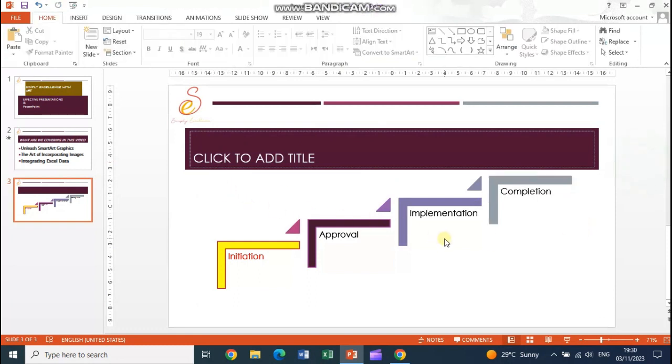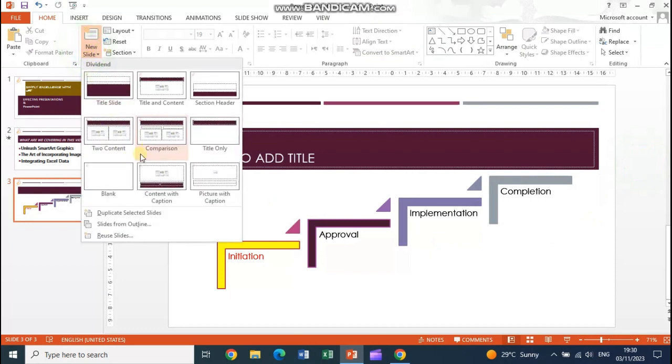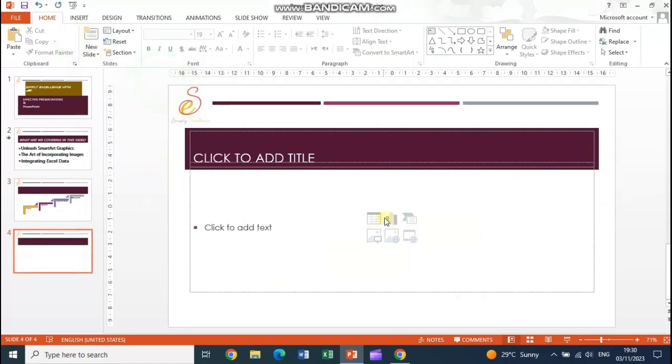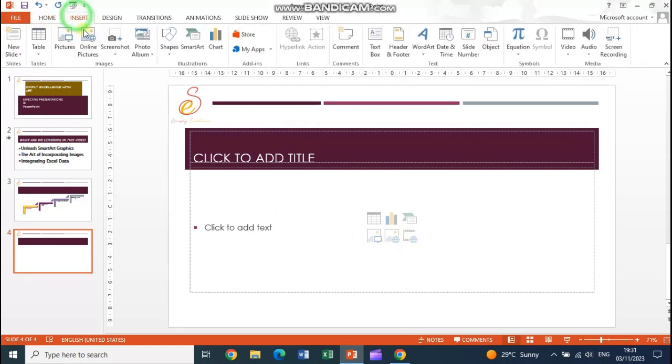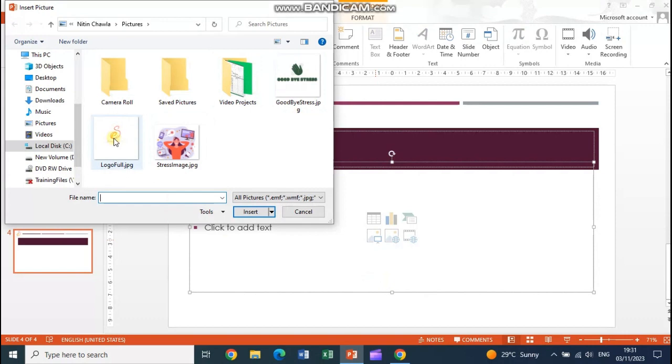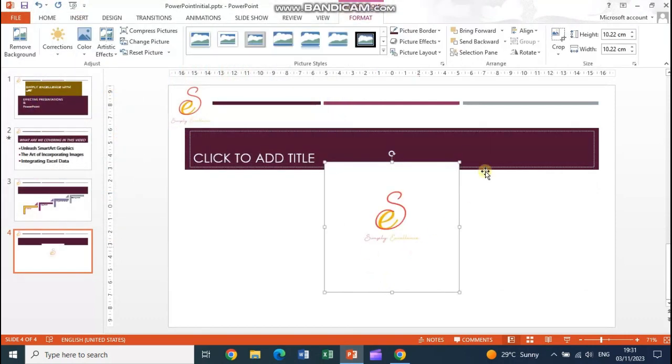This was inserting SmartArt. Now let's insert a new slide and see how to insert an image, which is quite easy, as we have just seen how to insert a SmartArt. Similarly, you have insert image, insert video, online picture and picture. Either go to the insert tab and use the picture option, or go to the picture button and choose any one of these pictures. For example, I am just selecting my logo here.